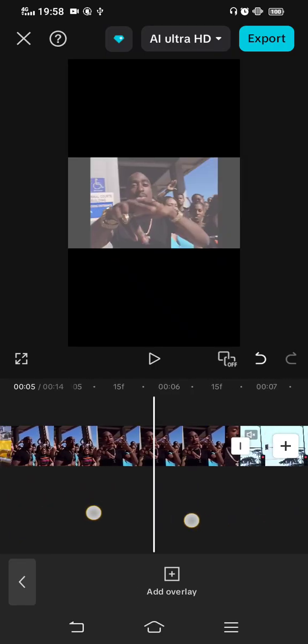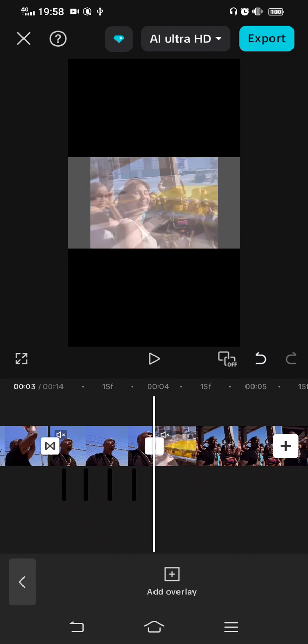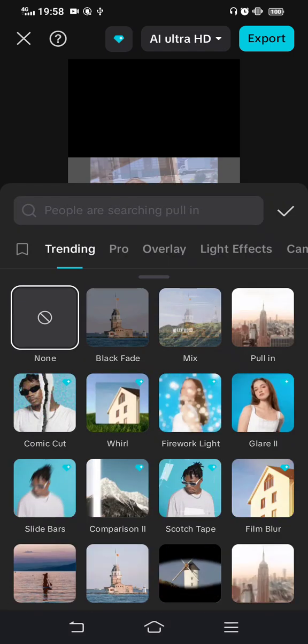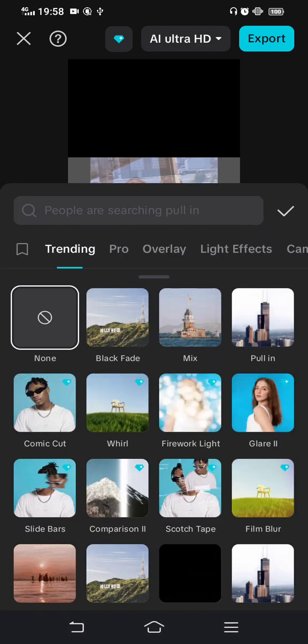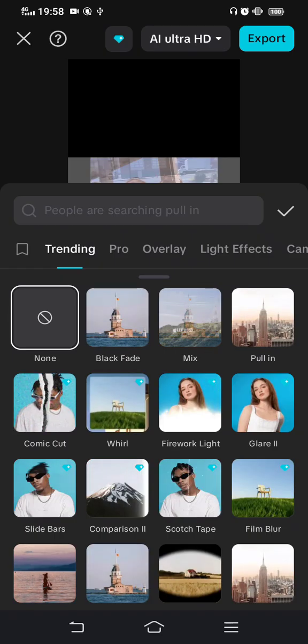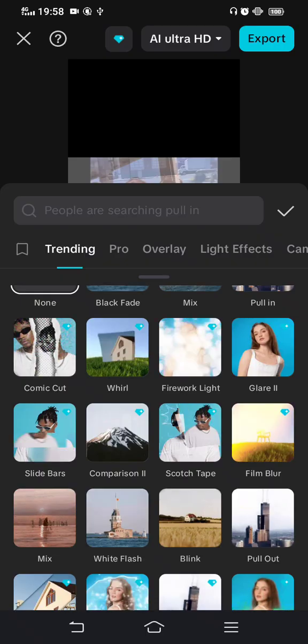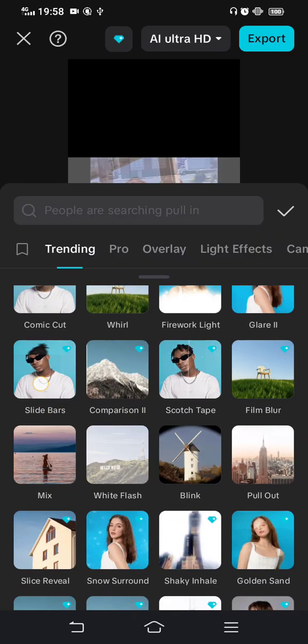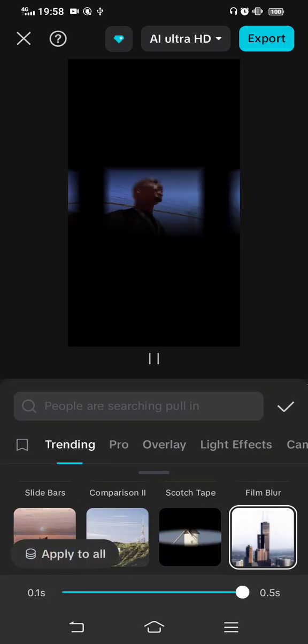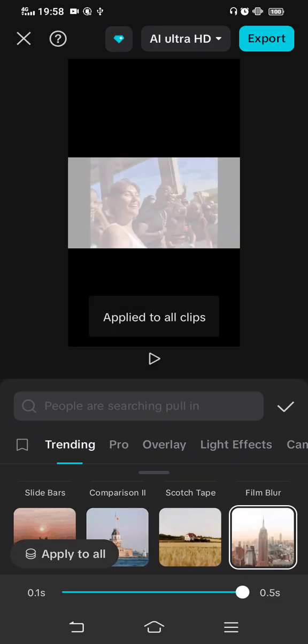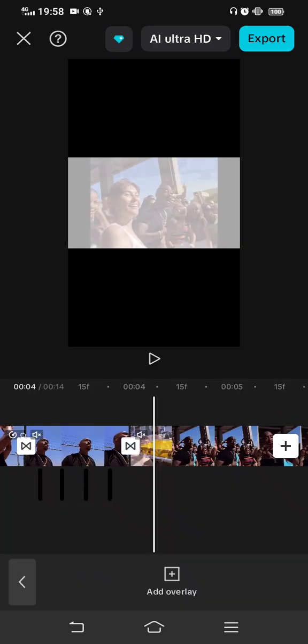And after that, I will put the transition between clip 2 and clip 3 with the pull out. Then I will apply it to all the clips and apply it.